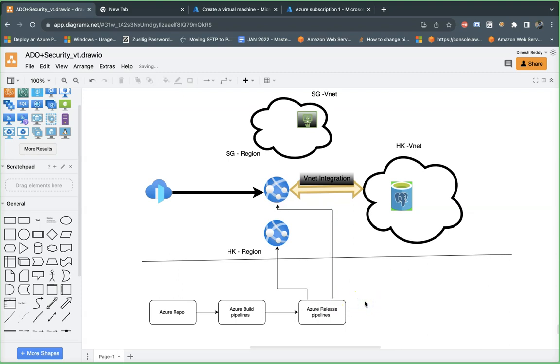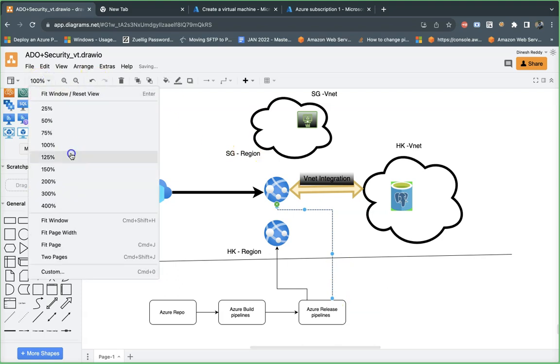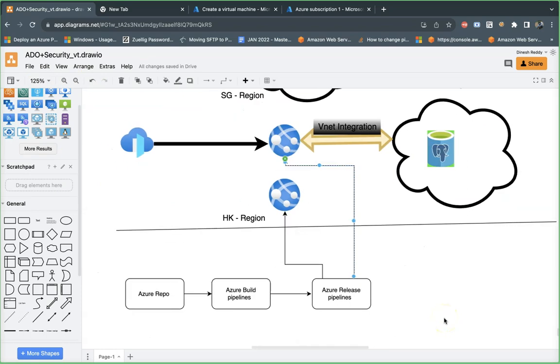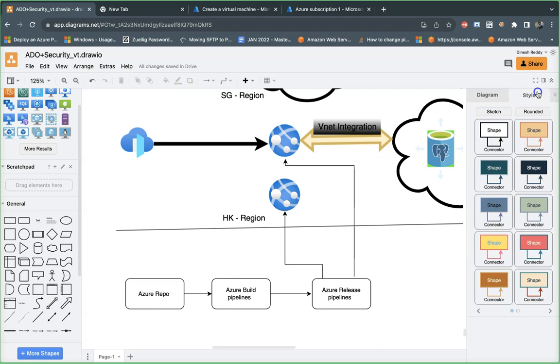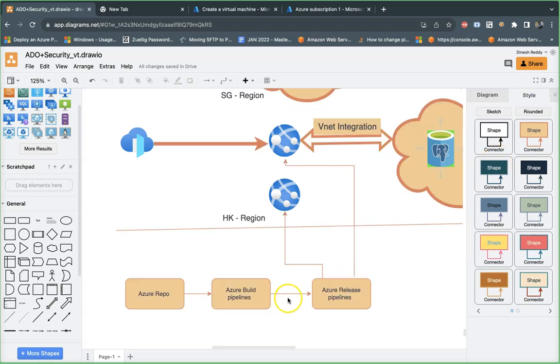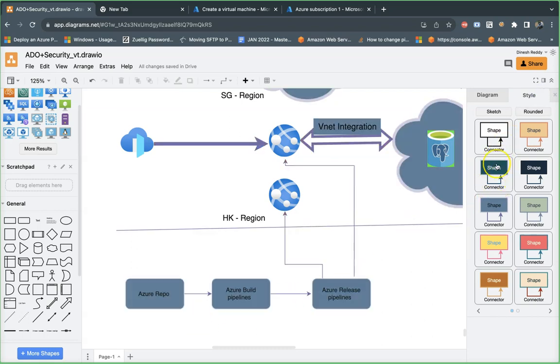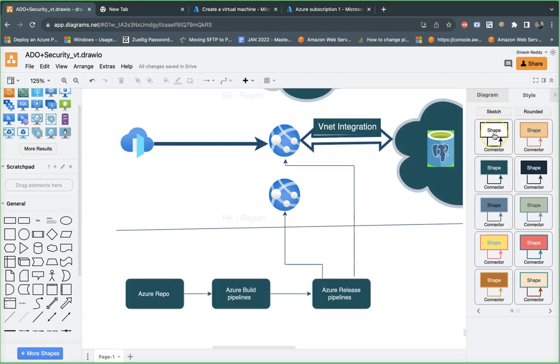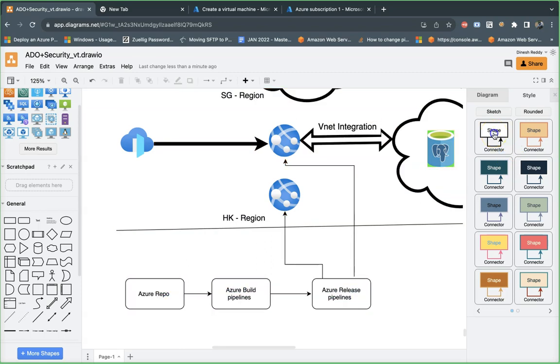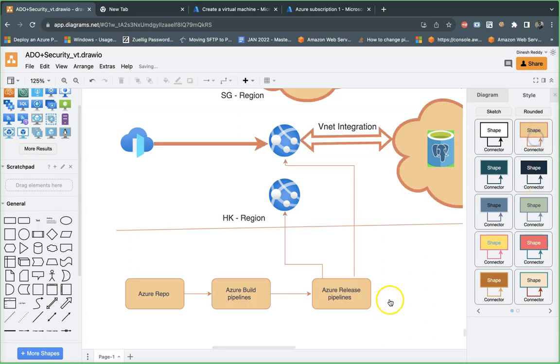Now, once you are done with this one, team, I'm just raising the size a bit so that you will get a complete view. I'm just keeping 125. That is the one you are using. Once you are done with this, I think our understanding is good so far. This is the one we can think about.